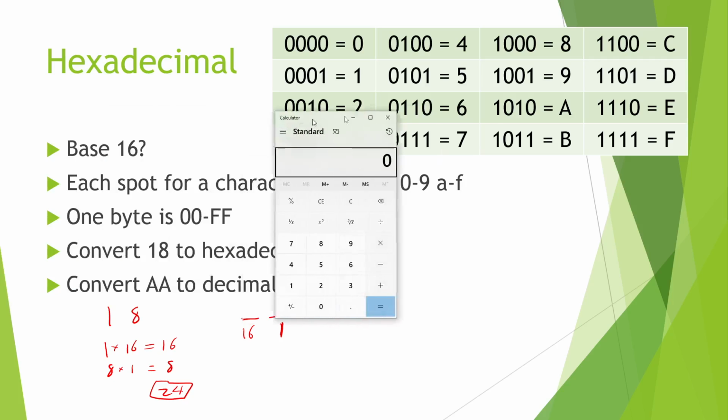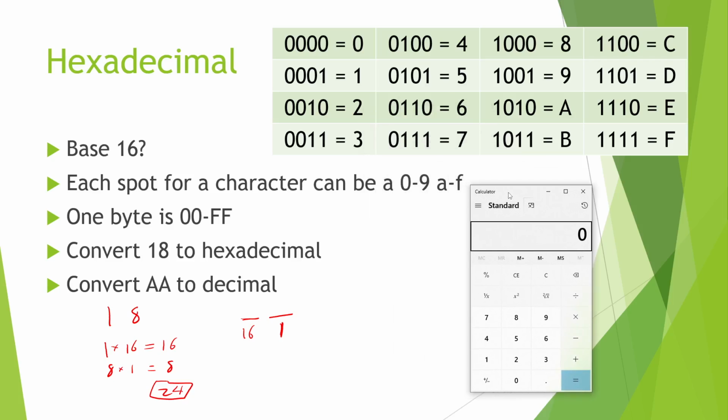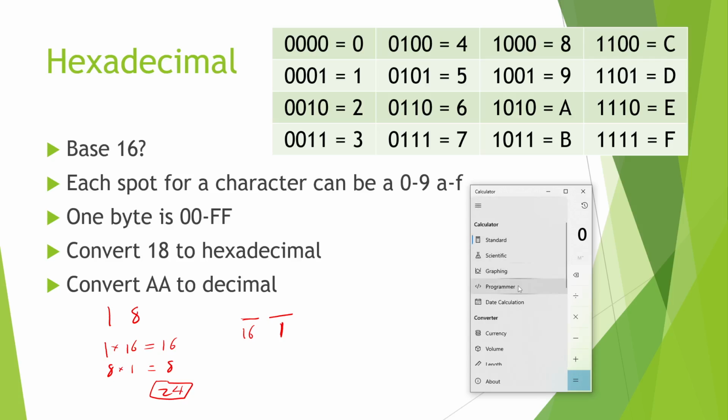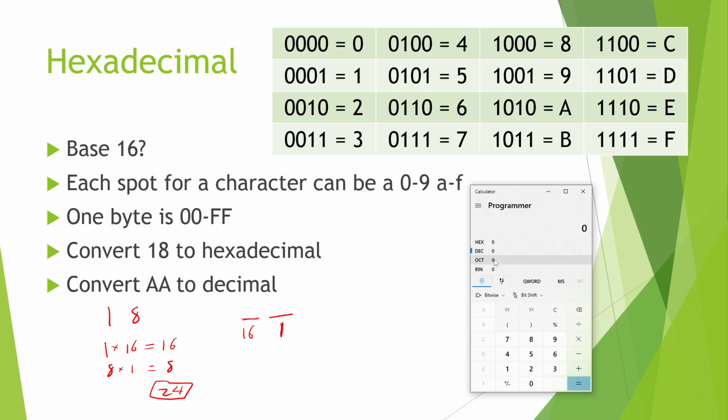Now, there is one fun thing I like to show you guys. Here's the standard calculator built into Windows. If you click the top rung and you go to programmer option, notice that we actually have the options right here. Right now, you see a little blue line right there. That is decimal. So if I type a number here, and I'm going to say, what was it, 18? X, it would be 12. All right. We went the opposite way. Let's make this 18. There you can see now decimal, we're 24.